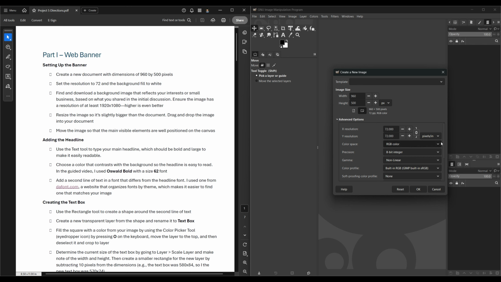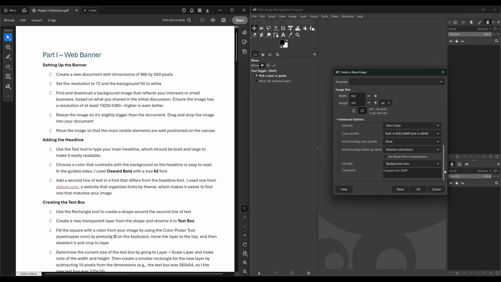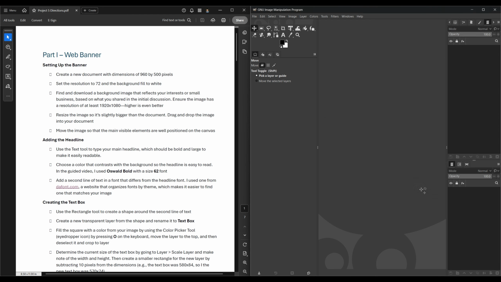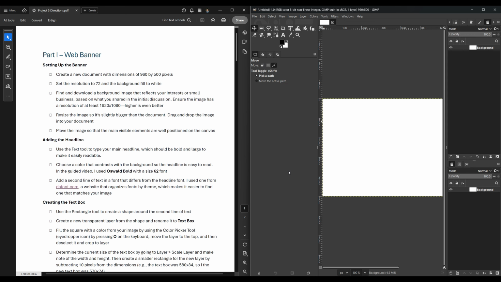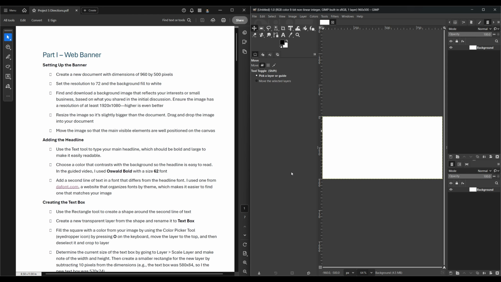Okay, and then let's scroll down to fill with instead of background color. It just so happens to be white, but we can just go ahead and fill it with white just to be sure. Okay, just going to do Control Shift J to fit the image in the window. Yep, it's a little bit small right now, but I'll zoom in and resize these panes as necessary.